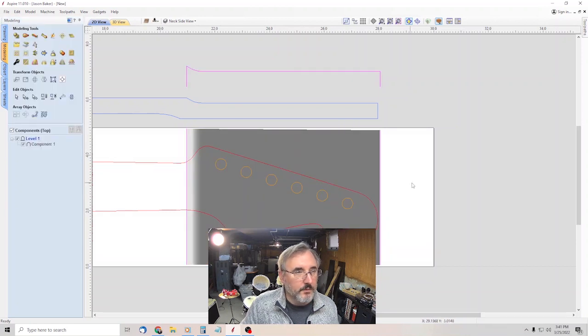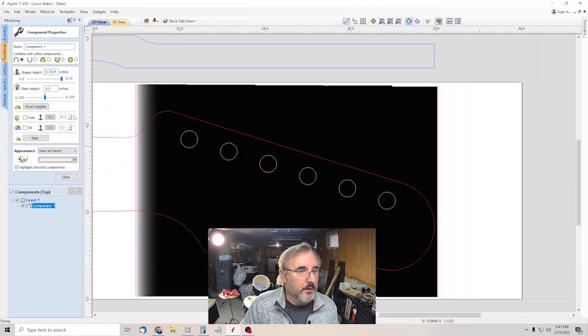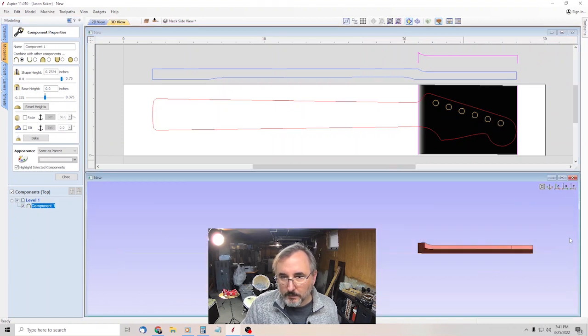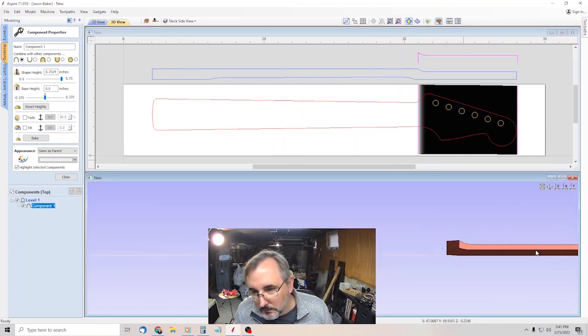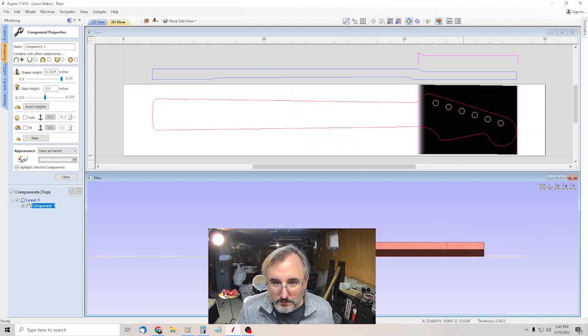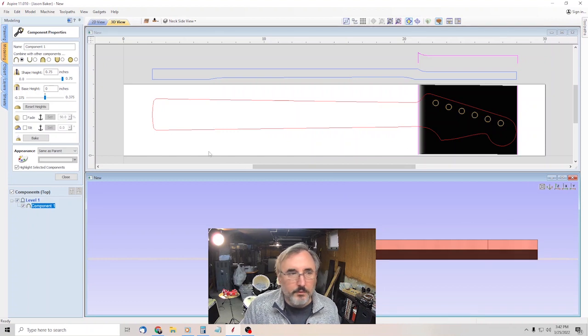And close, and then component, double click, and shape height is just shy of 3/4. If you come up here to your split screen and then click Y, you can hold control and move it over, and you can see your model, what we just created. See now. Okay, so you want to go to your split screen, to your 3D view. You want to make sure your shape height is 3/4 and your base height is 0. Close that out.